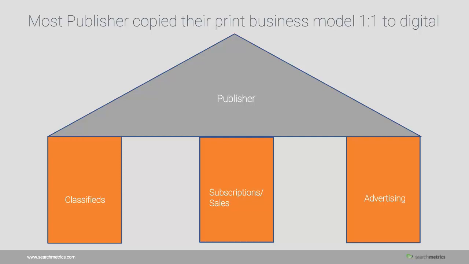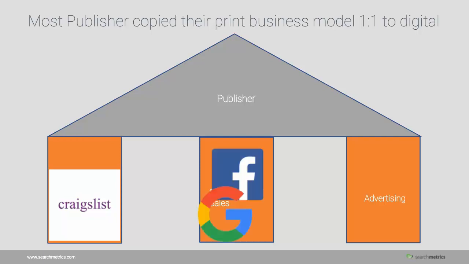And then in 2000, when the internet age started really to be big and it's getting bigger, all of those got not really replaced, but they hadn't had any competition. And with the internet, the competition came. So for classifieds, we had pages like Craigslist, which came as a competition. For subscription sales, we had Facebook and Google as well, where people don't need a subscription anymore because Google and Facebook were actually serving the content for free on their platforms. And for advertising, not only click-through rates, but also ad blockers are a big threat, which makes digital advertising or banner advertising actually obsolete.